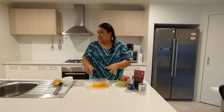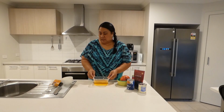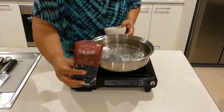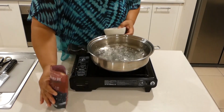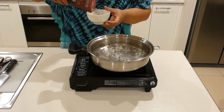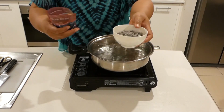I'm going to put the lid on and put it in the fridge and let it sit for up to 4 hours. The next stage of our recipe, I have our tapioca pearls. I am following the instructions on how to cook it. The instructions are right at the back of the packet. So I have got 10 cups of boiling water and I am going to add about a cup full of the pearls.